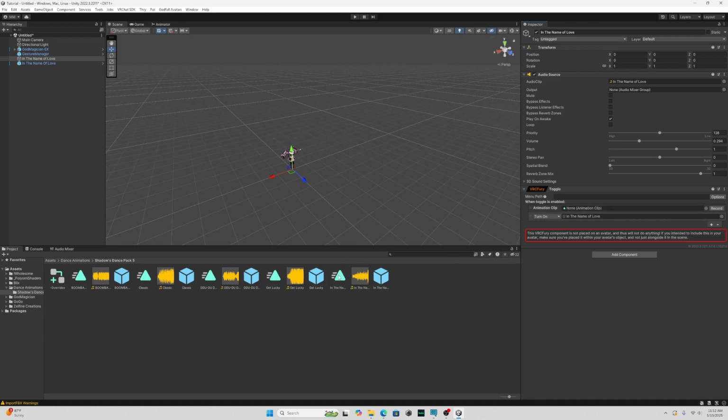For your animation, you're going to go to In the Name. You're going to click and drag from your assets onto the tab. What this is going to do is it will combine the animation with the song. Now you can put any animation. So if I Control Z, we can put Get Lucky in there. And it works. Our menu path.